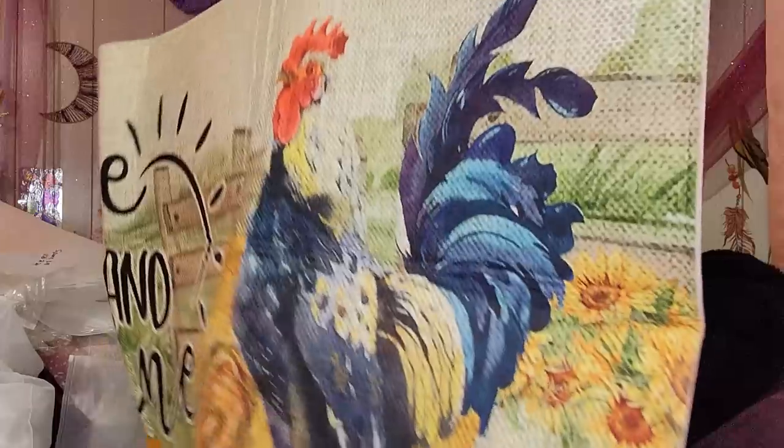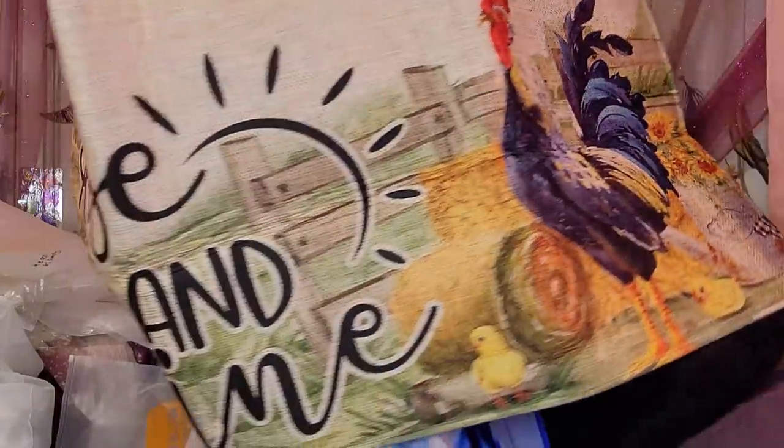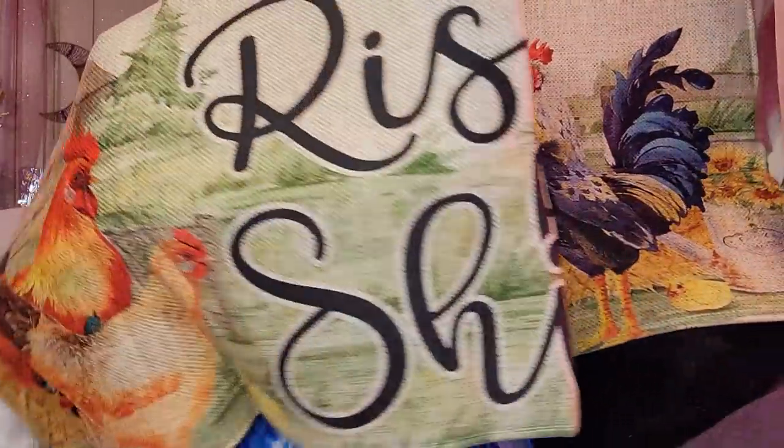OMG. Okay. This is half the rug. What does it say? Oh my gosh, it says rise and shine. Guys, this is enormous. Can y'all see? This is absolutely enormous. This is going to go... Oh my gosh. Okay, pause.